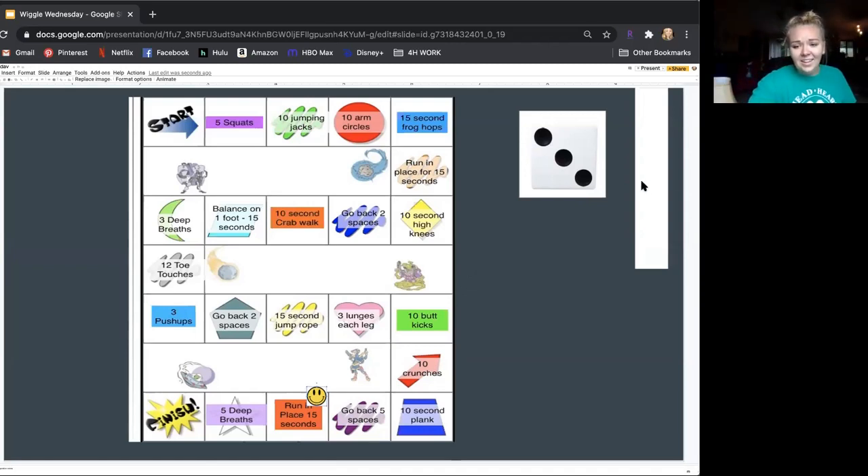Okay, we're almost done. We landed on five feet rest — so again, in through your nose, out through your mouth. Ready? And go. One more. Nice work. Okay, we have one more roll. We got a one — look how perfect that was. Nice job! All right, now we've finished our board game, but we're going to stretch one more time because stretching is so important when you work out so that you don't hurt your muscles.